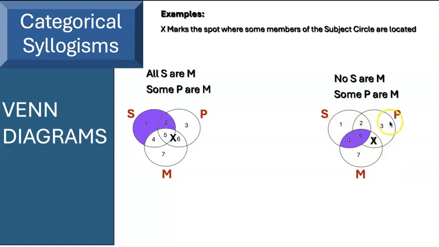Again, what conclusion could we draw from this? I don't really see any conclusion here. Well, yes, technically, there is a conclusion here. Look at the X. There's an X in the P circle that is outside of the S circle. But this wouldn't really be a conclusion, because the conclusion would be related to S. So if the conclusion was that some P are not S, that would be invalid, but the conclusions wouldn't be stated that way. The conclusions start with the minor term, then the major term. So no, any argument with these two premises will be invalid.